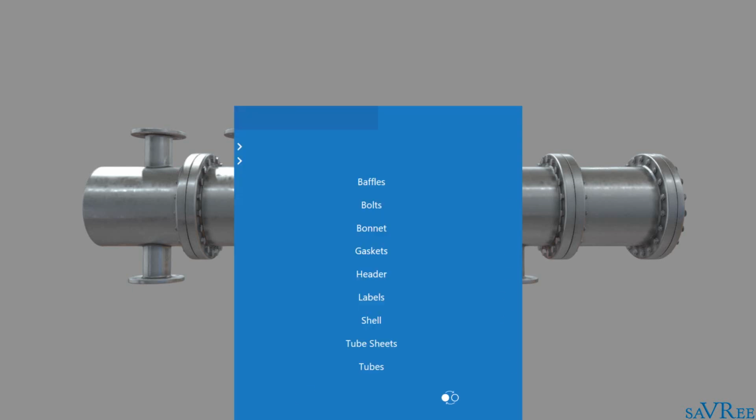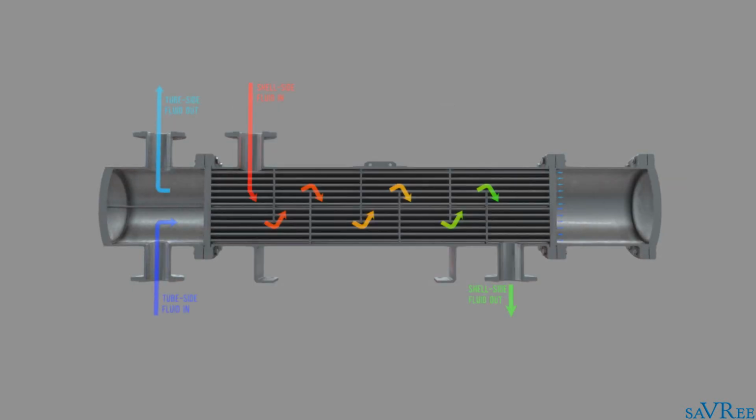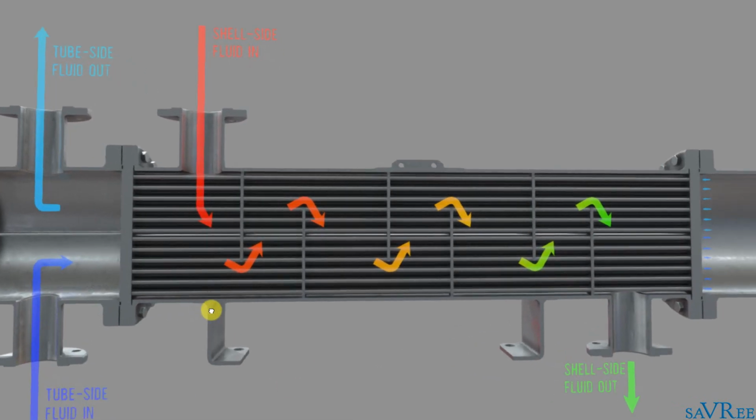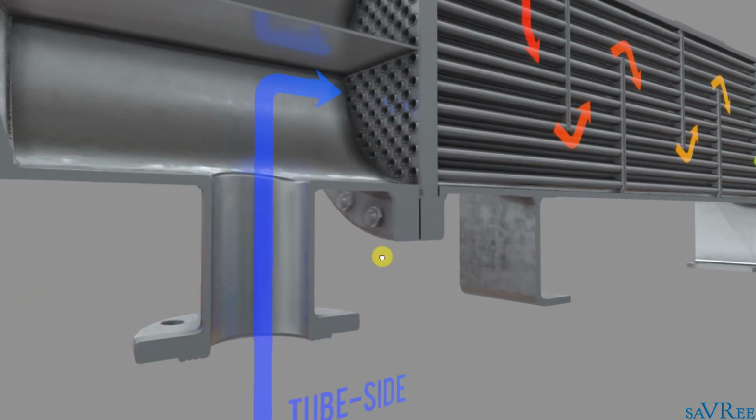If we take a cross section, we can see that we have a fluid coming in on the left side. It's flowing along through the tubes, comes out here and comes back around and flows back the other way. We have another fluid which comes in through here and is directed around some baffles and drops down out of this nozzle here. So just have a look from another angle for those who haven't seen it before.